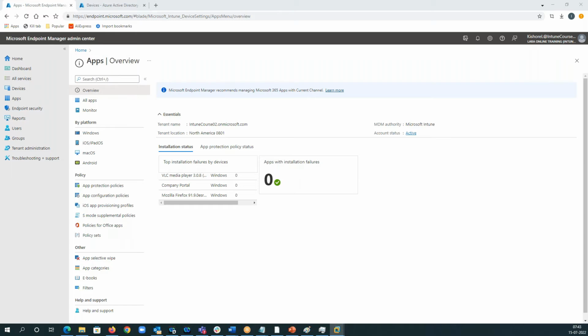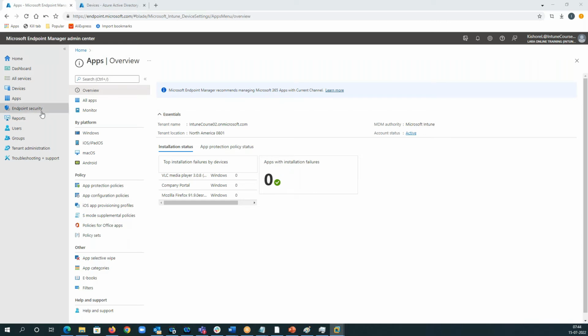Now when you say that kind of segregation, it's a big power, right? End users can enroll any device. They can use their corporate resources, and when they leave, all the corporate data is deleted from that particular device, right? But it will not touch their personal devices or personal data. So like this, you have to configure something called app protection policies, or app configuration policy, which I'm going to teach you. Which will help you to secure your Intune.